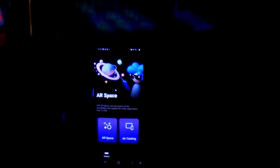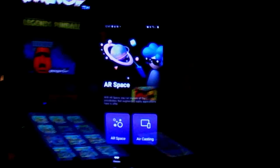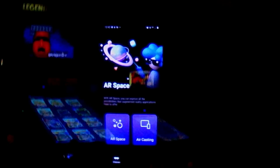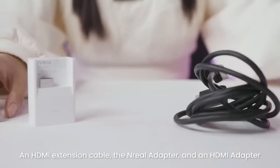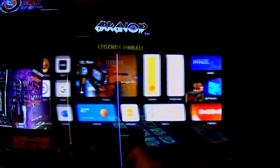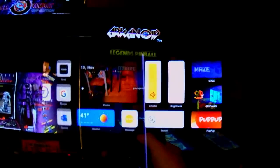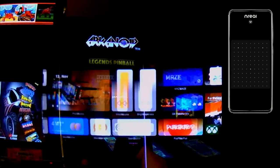The Nebula application may be downloaded from the Google Play Store and is available for certain compatible Android phones — check that your phone is compatible before considering the glasses. The Nebula app is not currently available for iPhone, though adapters can be purchased to allow casting your iPhone screen. Here we can see Nebula starting in air casting mode. When I tap the AR space icon, things get more interesting — you're transported into the AR portal, which has a number of options and applications available. Moving your head side to side reveals even more, or you can swipe your phone screen left to right. Your phone also acts as a virtual laser pointer, allowing you to move it around to select a tile.